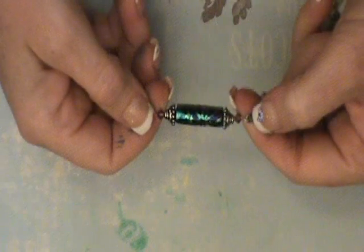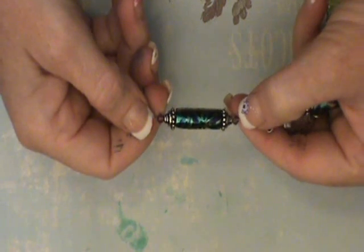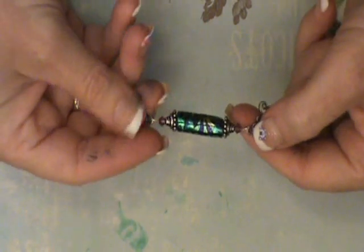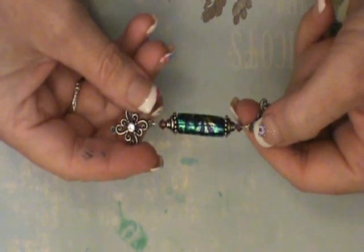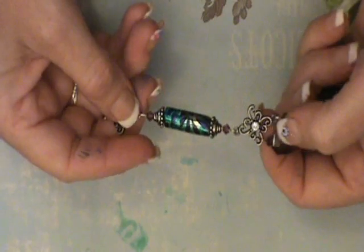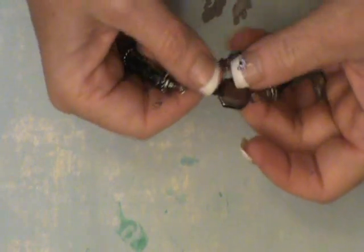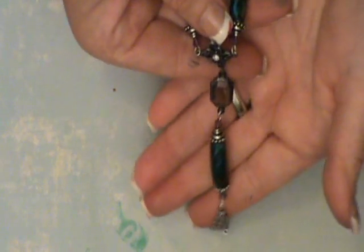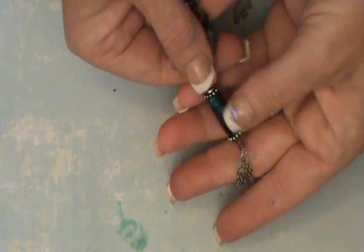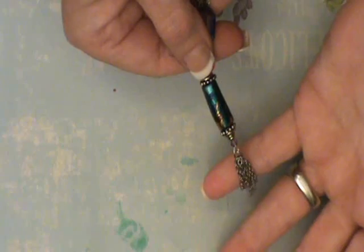And let me show, I've threaded my bead onto an eye pin, and I've added a couple of Swarovski crystals and a couple of bead caps. Not quite finished, but I'll show you the finished piece at the end of this show. So on this side I have a link, and I have a link on the opposite end. And then this is my focal area right here, my focal piece, where I have a dangling gem, my tube bead, and I've created a little tassel.